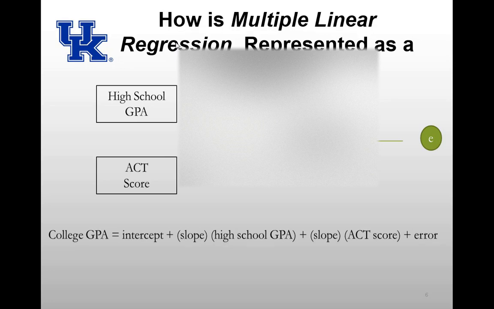It can also be represented as a path model. So instead of one IV, which is high school GPA, you have another IV, ACT score. You have observed not only high school GPA, but also a student's ACT score helps to predict the final future GPA. So we have this multiple regression. You have an extended regression formula.